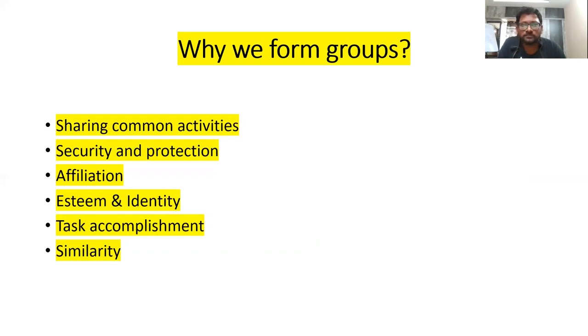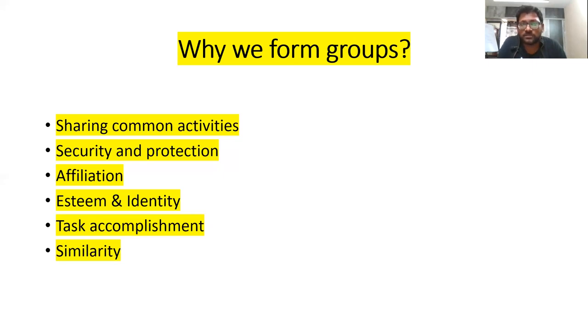So the first reason is sharing common activities, which leads to more interaction and hence groups, in order to accomplish common goals. Certain common goals can be achieved by sharing common activities, so this is one of the reasons for the formation of groups. Then there is security and protection. Group members can give an individual a sense of security and a real degree of protection. If I belong to group A or B, I get a certain sort of protection or security.